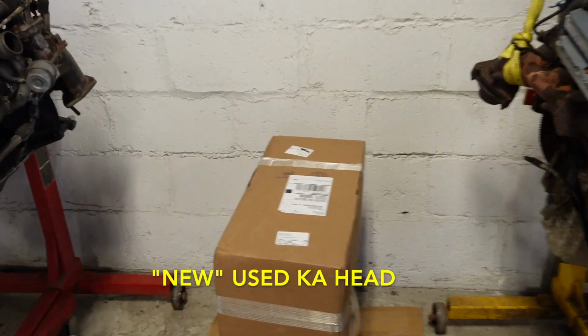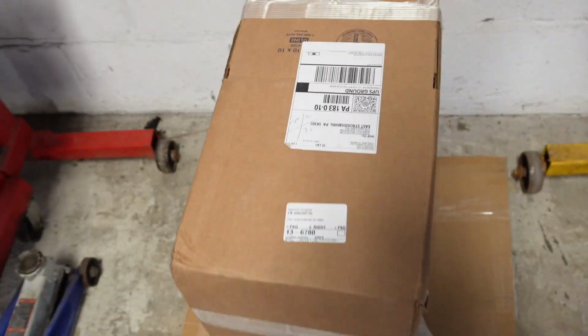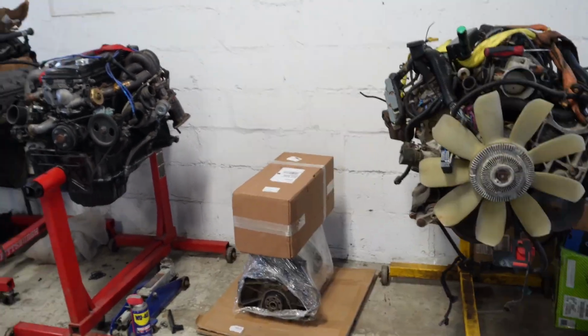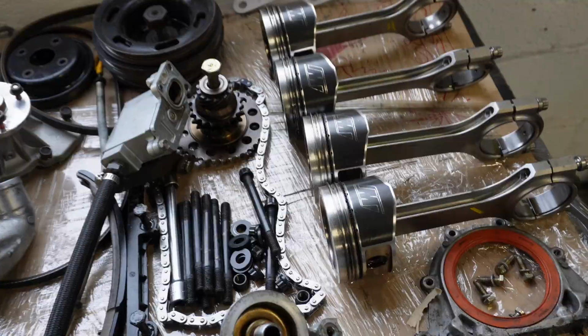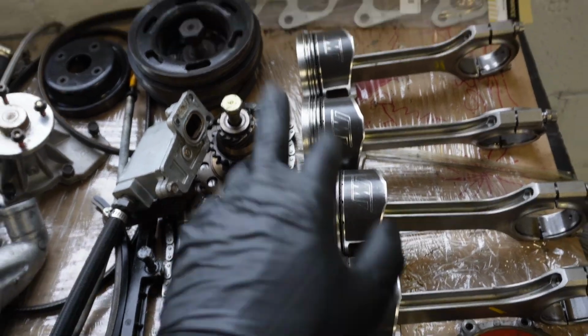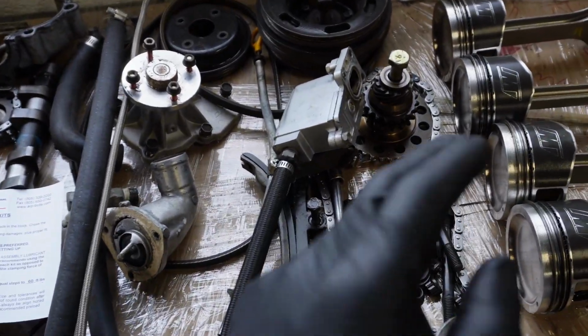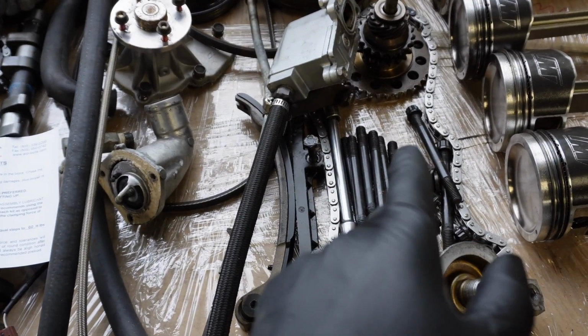This is the head right here in the box. I'll probably do the typical seals on it, the valve guides, and slap that head onto that motor. I'm gonna see if I can reuse his rings and everything, clean that up, try to save him some money, as long as it's safe to do. I'm not sure if I told you guys this, but I thought he had SR20 studs. Come to find out, he had the right KA studs the whole time, so that's my bad.